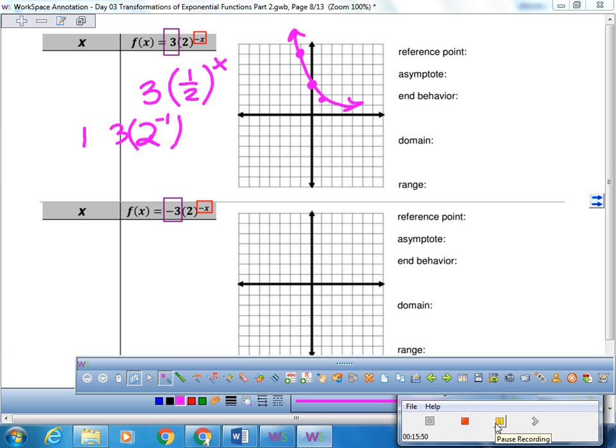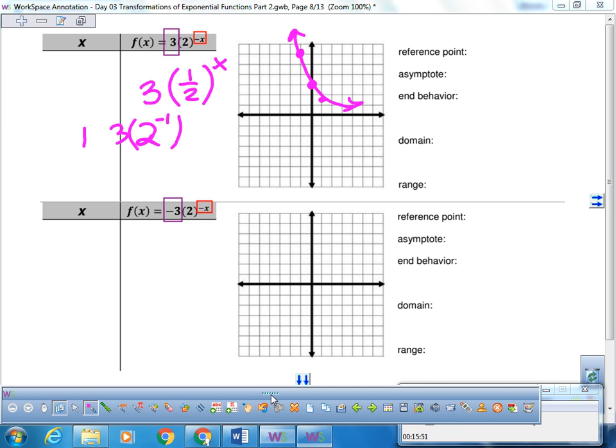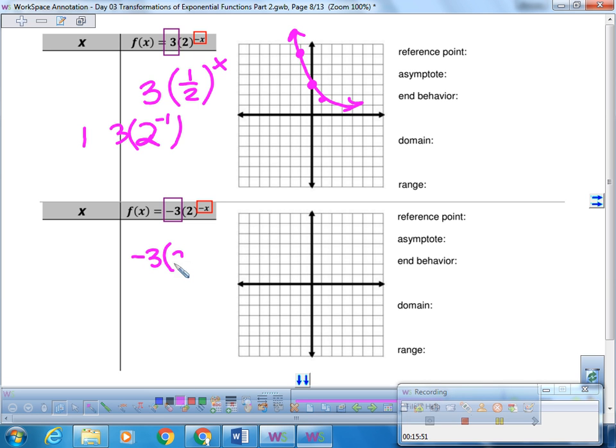Okay, so this is what yours should have looked like. So I'm going to rewrite this. It's a negative 3 with a base of 2 to the negative x. Well, if I don't like to look at it like that as a negative x, do you guys like that better than the fraction? It just means reflected over the x-axis? No. This means reflected over the x-axis. This means reflected over the y-axis. So it's just preference, okay? The fraction confuses you? Yeah, because it really is the same thing as this. It's the same thing as 2 to the x. It's just go to the left instead of go to the right, right?